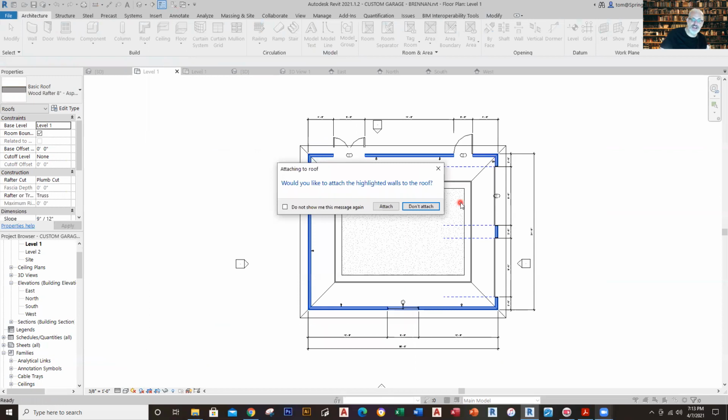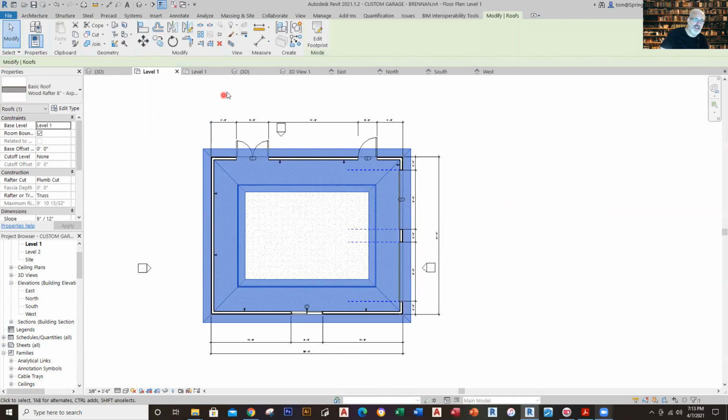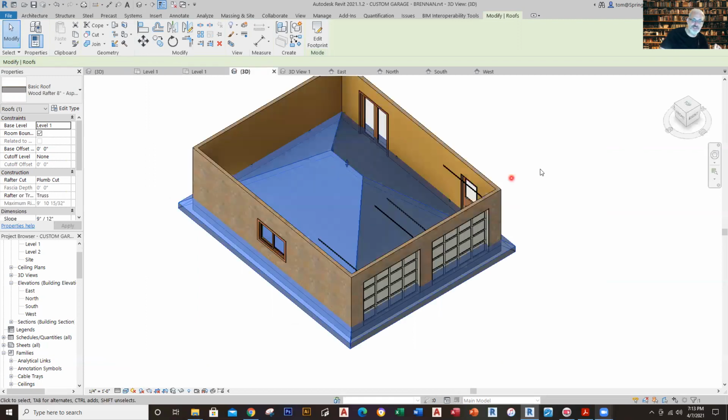Would you like to attach the highlighted walls to the roof? I could say yes, or I could say no. For illustrative purposes, I'm going to say don't attach. I'm going to leave that alone. Now, when I have this, let's take a look at what it looks like. That's what it looks like right now.